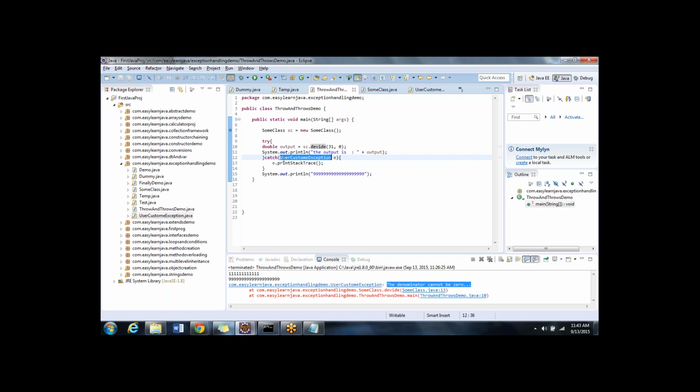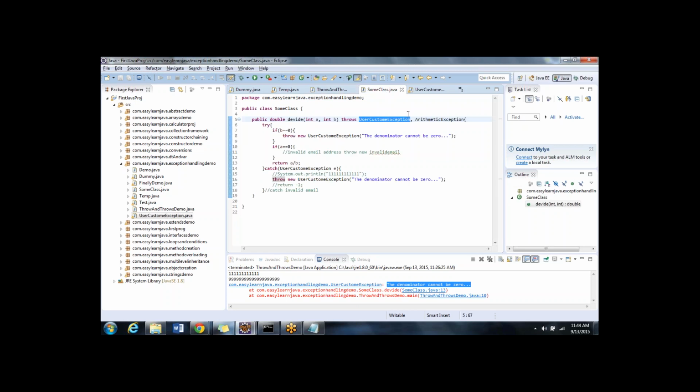Okay, good. Now understand the next scenario, not the question, the next scenario. In this scenario, there is one checked exception and there is one unchecked exception. The compiler forces you to use a catch block for the checked exception only. It will not force you to use this. But as a developer or as a programmer, it is better to write two catch blocks, one for this and one for this.